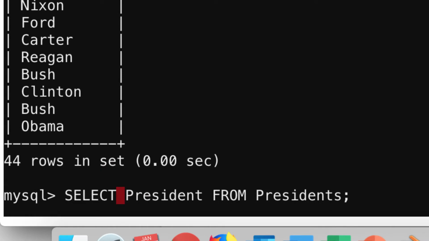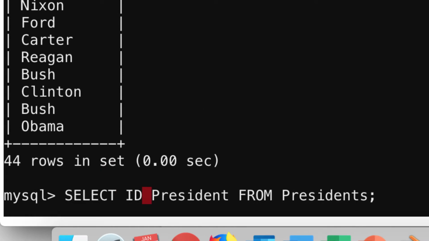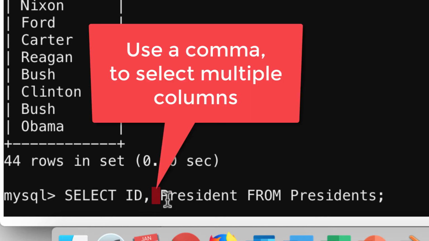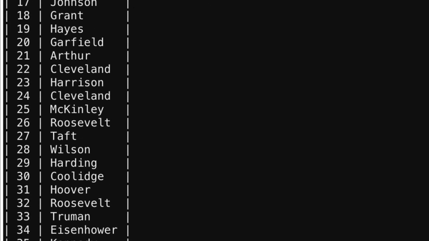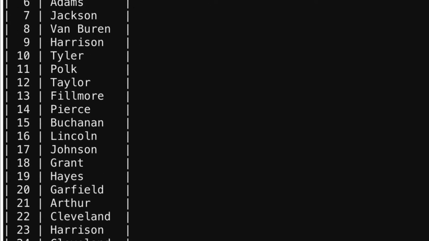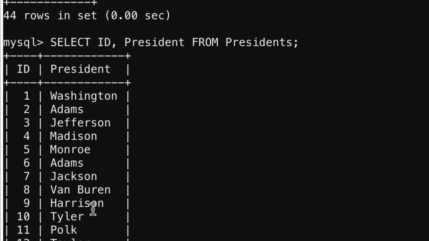I'm going to go right in here, and I'm going to do a space, and I'm going to select ID, and then I'm going to put a comma, and that means I'm selecting two columns. So I'm selecting ID, comma, president columns from presidents, and I should move my cursor over before I hit return, and I'll move my cursor back over. And I'll hit return now, and I should see two columns, and there it is. And there's all 44, and now I'm seeing ID and president.